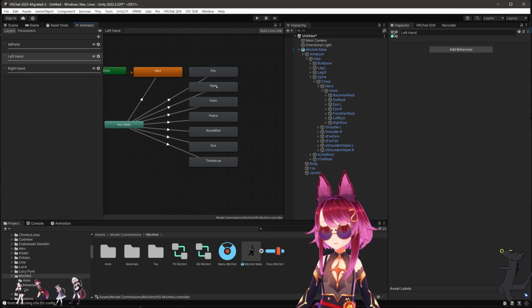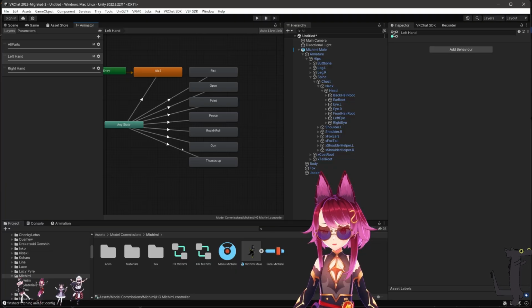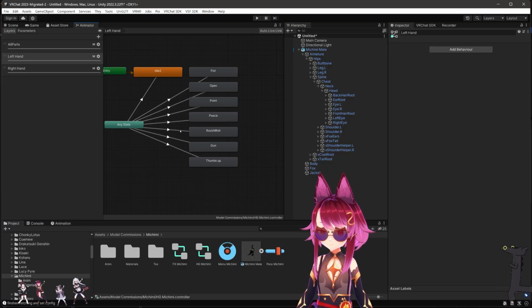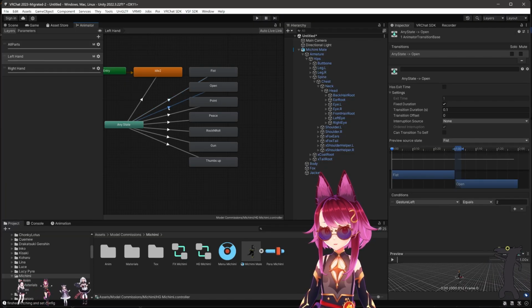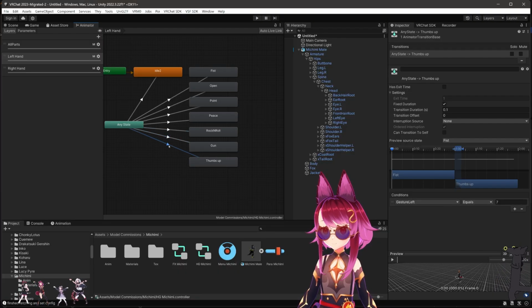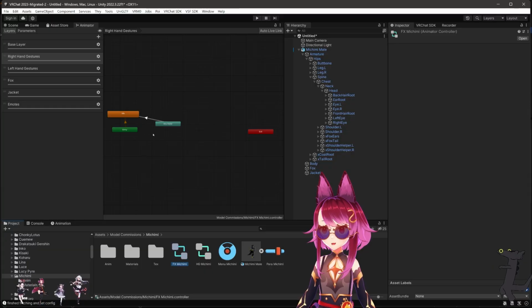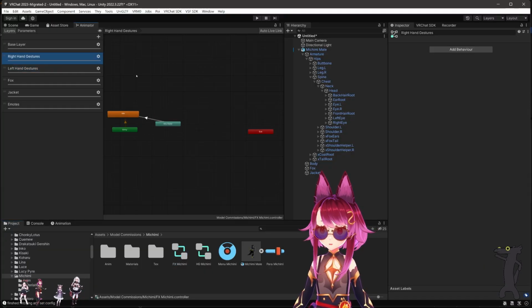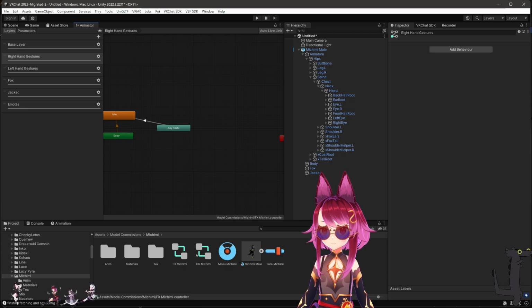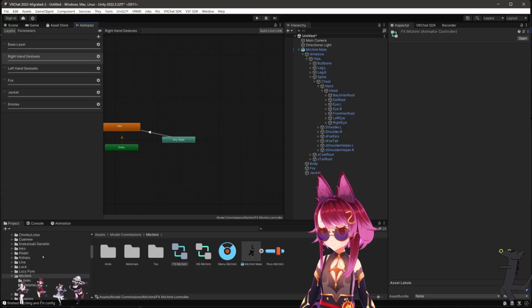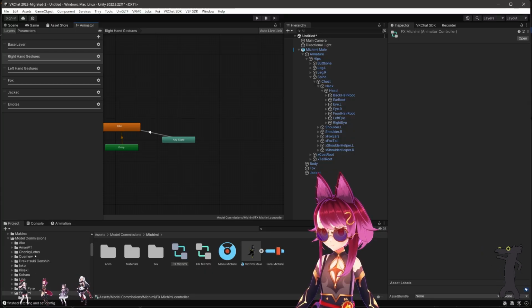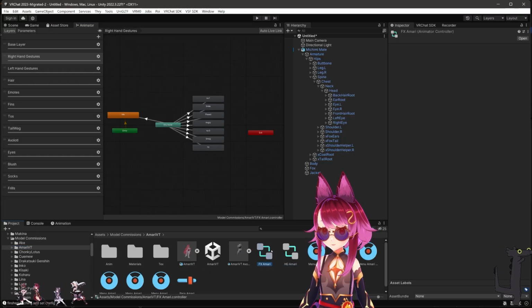So first, 1, 2, 3, 4, 5, like fist, open, point, peace, rock and roll, gun, thumbs up. These are all the VRChat hand gestures, right? And they are numbered like that too. You can see it on the right side. Gesture left equals 5, right? So if you want to pair up any hand gestures with emotes, keep in mind which number you're gonna put next to an animation, right? So just a second, I need to find a reference for this because I usually do not use all of them.